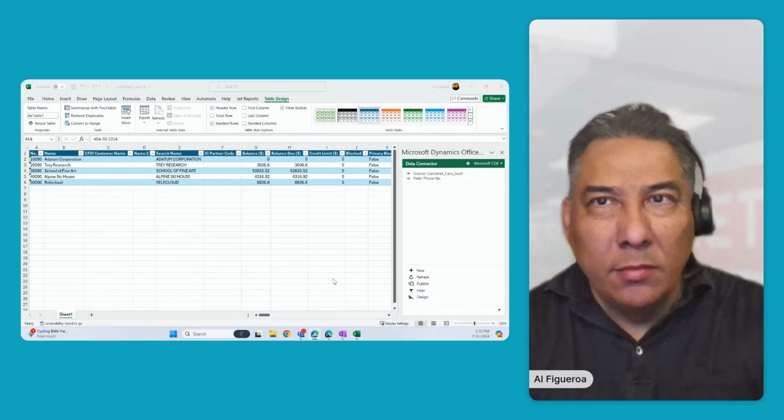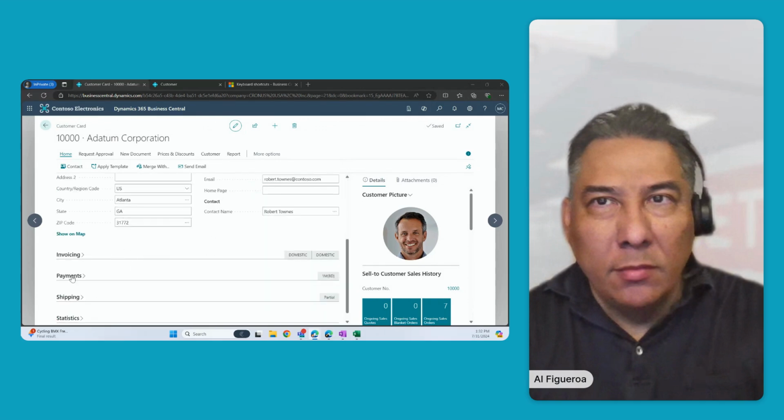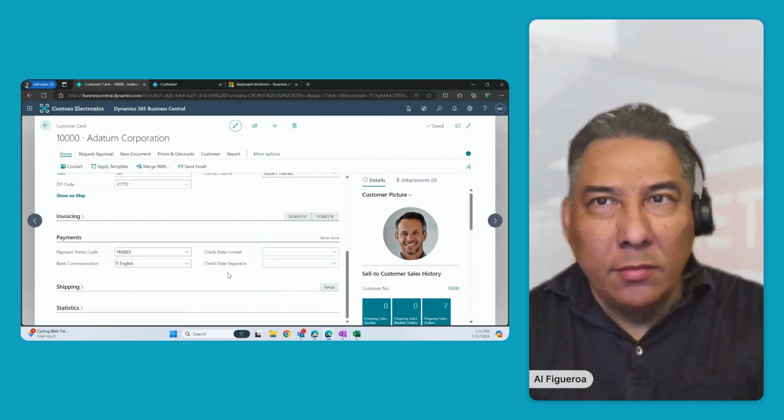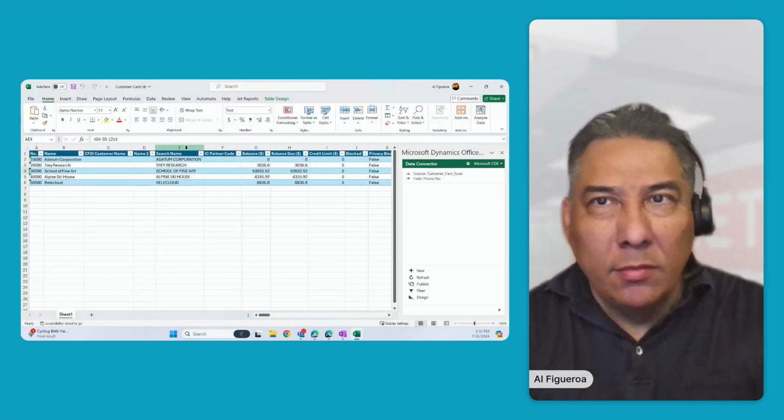Rather than working individually in cards, opening up the field and going, okay, I want to change my location to Maine, and then having to toggle to the next record, that's one way of doing it, maybe if you're just doing one or two. But using edit in Excel is much faster and much easier to edit information in BC.